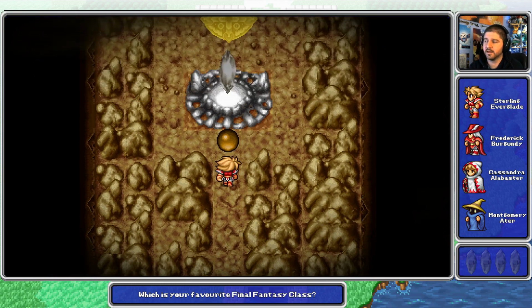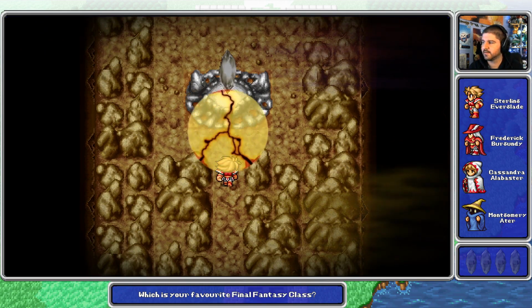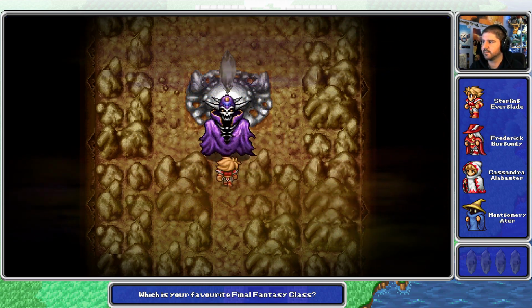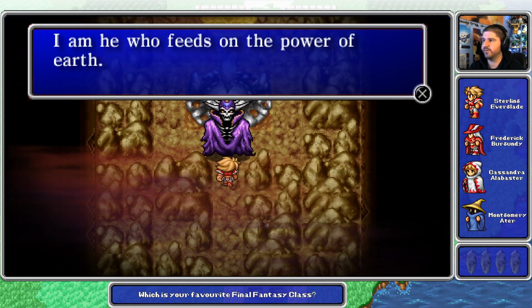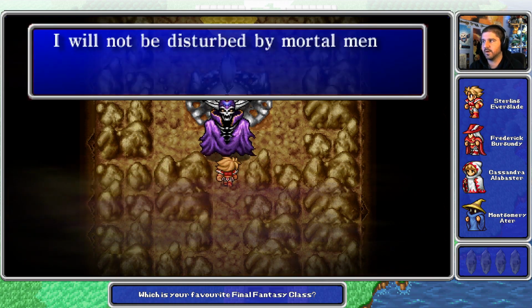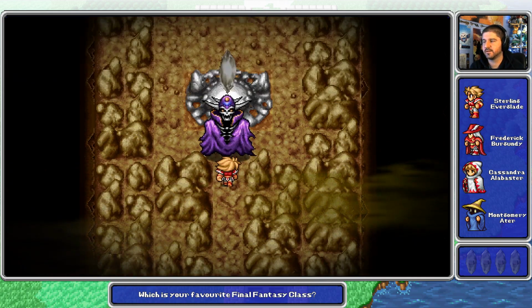Who speaks to me? I am the one who feeds on the power of Earth. I will not be disturbed by mortal man. I am the Lich, fiend of Earth.